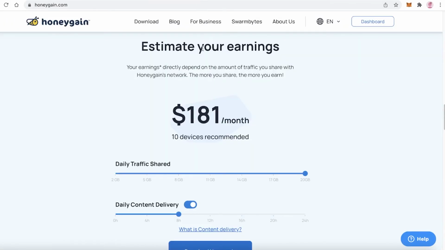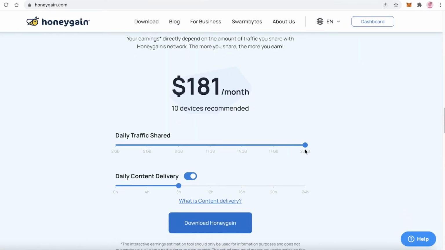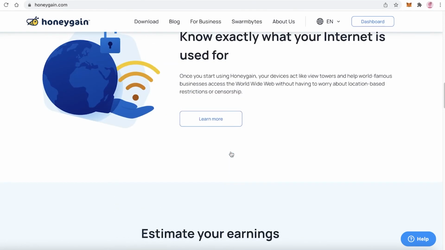Now, with HoneyGain, you might be wondering that the money is pretty less. Well, the money really depends on how much you're able to share and for how long. That just totally depends. And sometimes, even if you are sharing a lot of internet, you're not going to be making a lot of money, because not a lot of people are connecting to that internet. So that is also another limitation of HoneyGain that I have found. Other than that, you are pretty good. In most situations, that mishap doesn't happen and you're able to make a lot more money with HoneyGain.